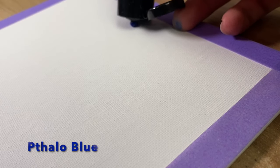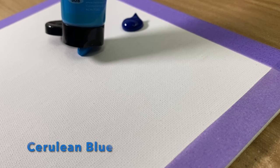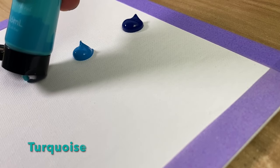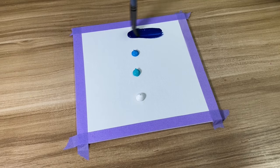So once you're done all that, the first color we're going to be using is Phthalo Blue. So apply Phthalo Blue on the top of the canvas, followed by Cerulean Blue in the middle of the canvas, and then finally Turquoise at the bottom. And if you want, you could also put white at the bottom of the canvas. So we're going to get right into it.